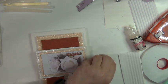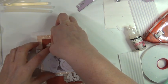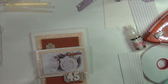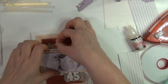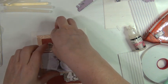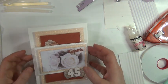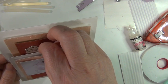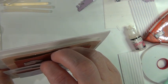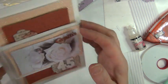So I'm going to start off with the bigger one. Just take a little bit of glue there, put it there, sort of. And I'm going to take the second one, a little bit of glue, and I'm going to tuck it in just a little bit down below, because I want to create some sort of dimension there. Perhaps I could have had something there, but I'm not letting it dry completely flat on the other. I'm just going to lift it up. So I'm hoping the glue itself is going to make it stay a little bit higher there.